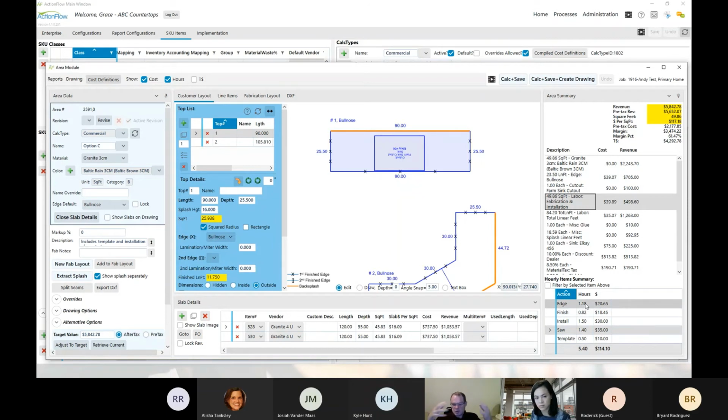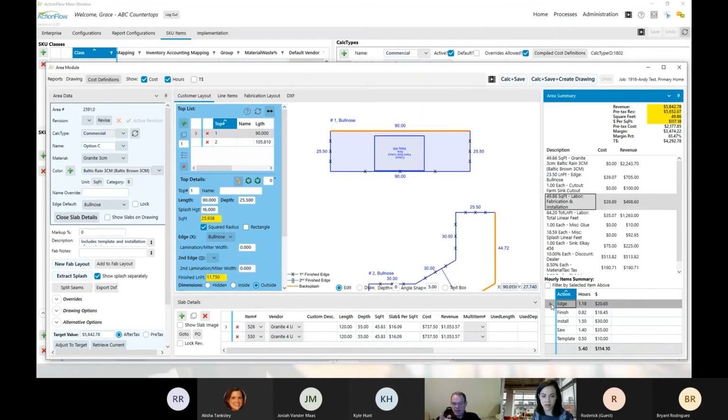So this new feature about hourly definitions is going to help with your profit margins, and it's going to help optimize your shop. Correct me if I'm wrong, but you can see down here an example of how long this job is supposedly going to take to edge, finish, install, and template. Probably isn't accurate, but can you... oh yeah, Raynon just asked if they can set hourly definitions for what type of material is being cut.